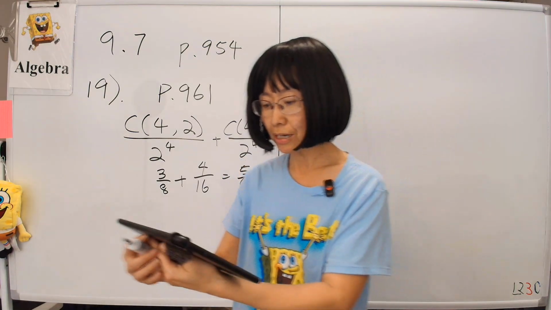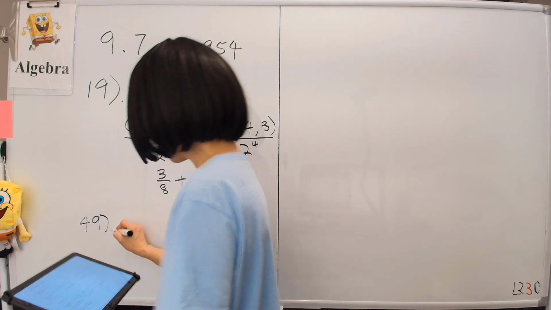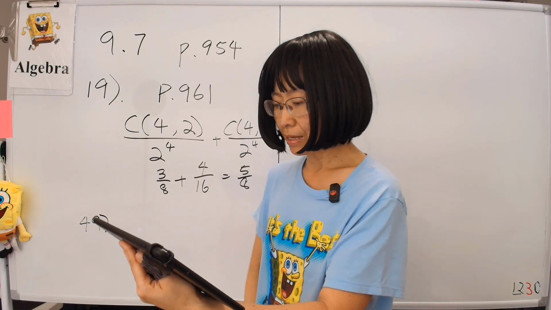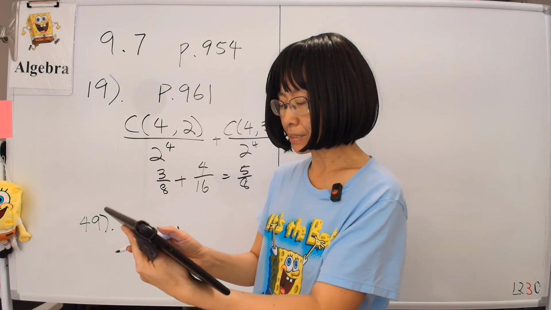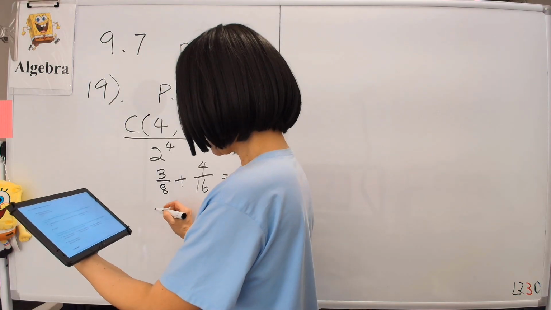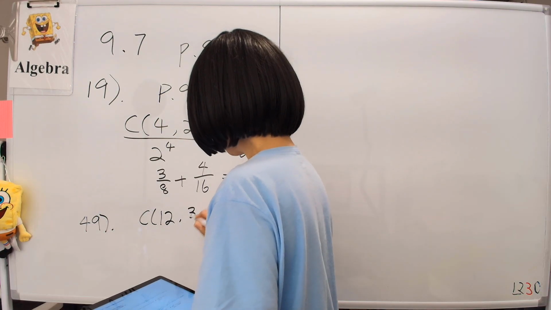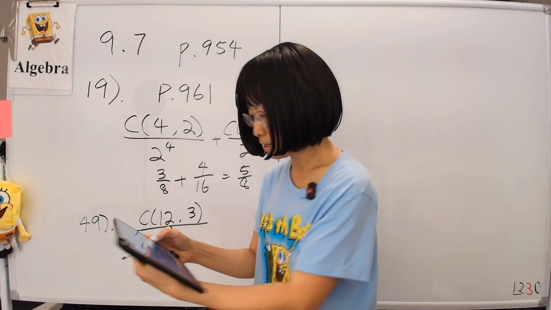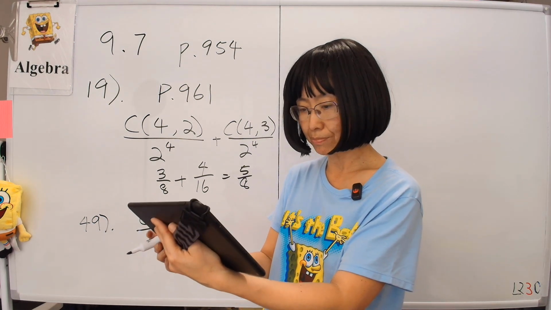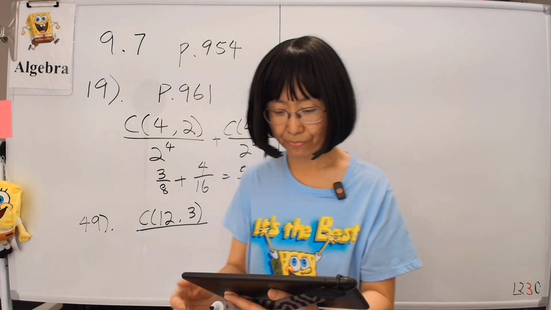So next, let's do problem 49, which is identical to example 6, where we have a bunch of stuff and we're going to choose some of them. Okay, we're getting 3 blue M&Ms. To choose 3 blue M&Ms, we have a total of 12. So then it will be C of 12 choose 3, and divided by the total amount of stuff, which is 12 plus 6 plus 10 plus 8 plus 8 plus 4, which is what? Well, let me add that up.